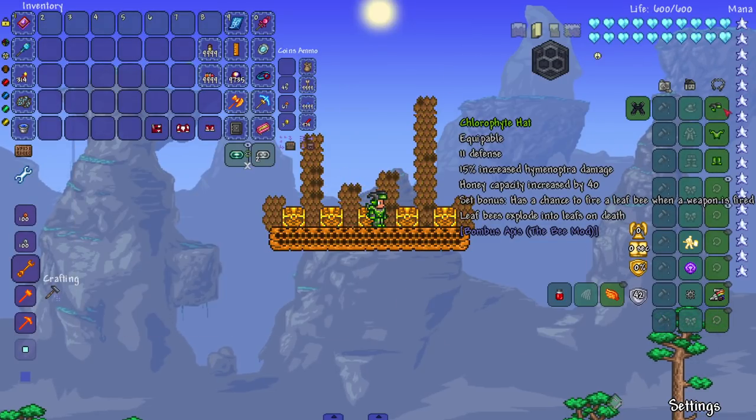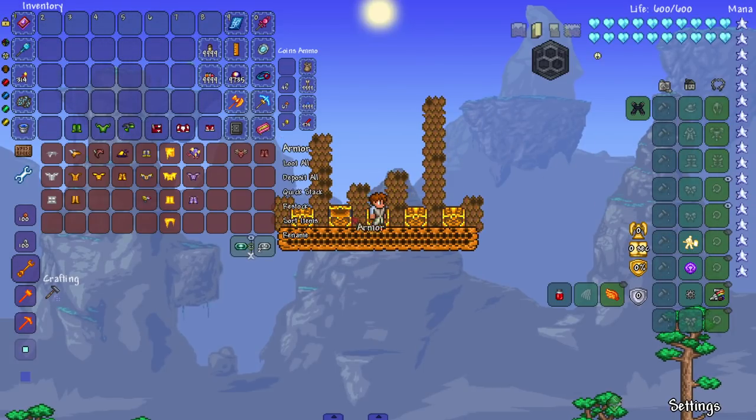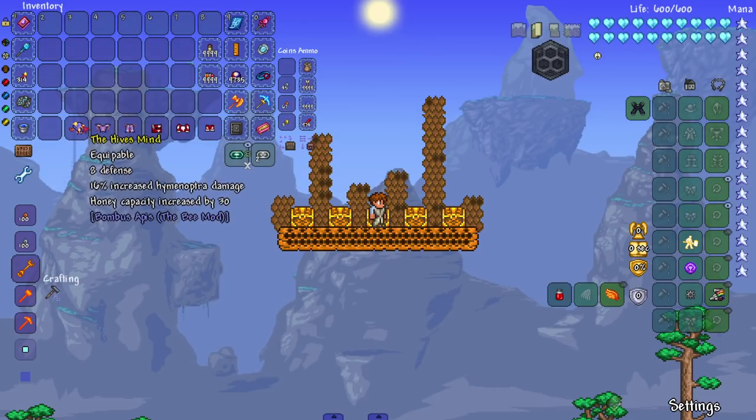Yeah, this gives us more damage capacity. Has a chance to fire a leaf bee when a weapon is fired. Leaf bees explode into leaves on death. Cool. Let's grab this set right here, the Hive Mine. These ones are the Hive Mine. This one's the Hive's Mine.